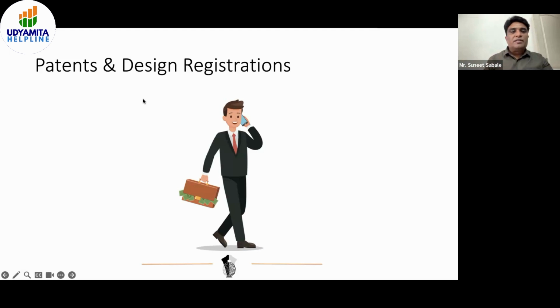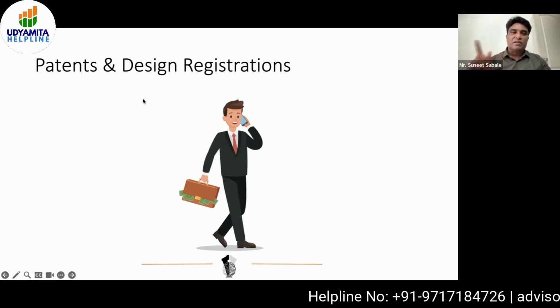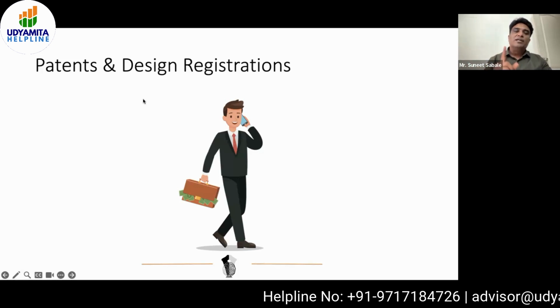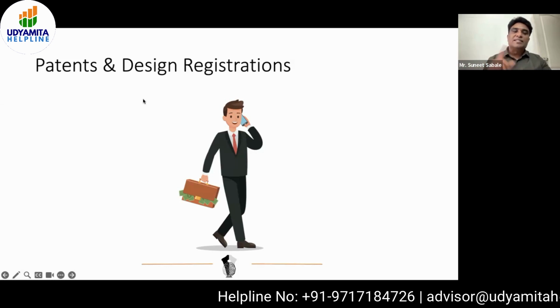Could you please elaborate on the government fees for getting patents? Yeah, I will elaborate on that. I have just covered trademark and copyright only. Registration process and fees. For trademark, it is 4,500 in case you are an MSME company or an individual applicant. This is the government fee, 4,500. If you are falling under another category, the government fee is 9,000.